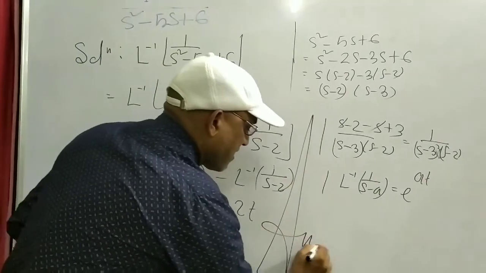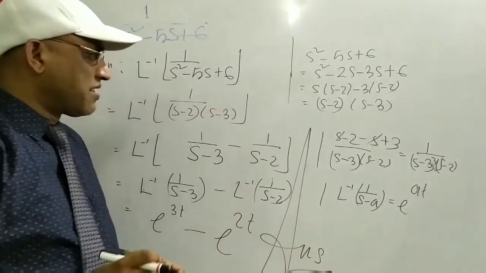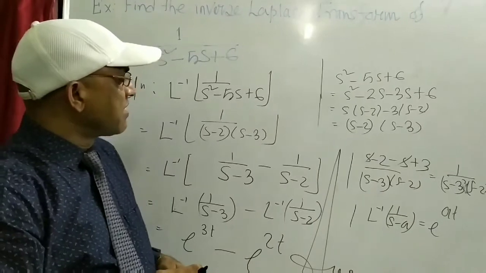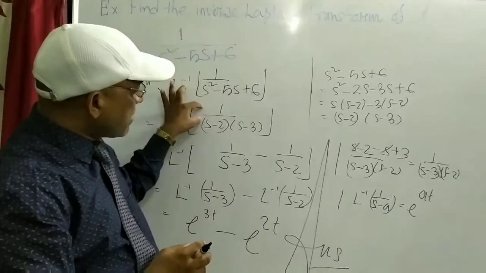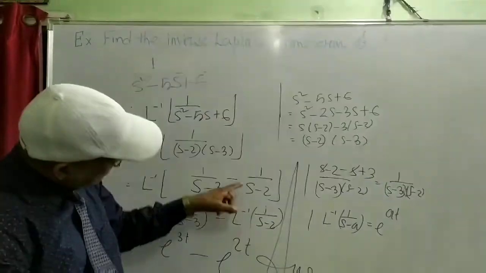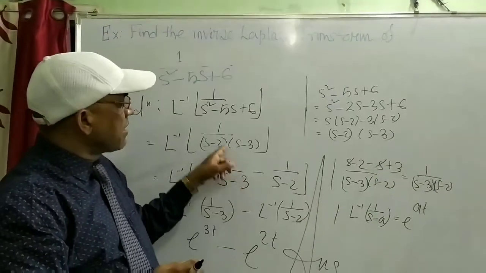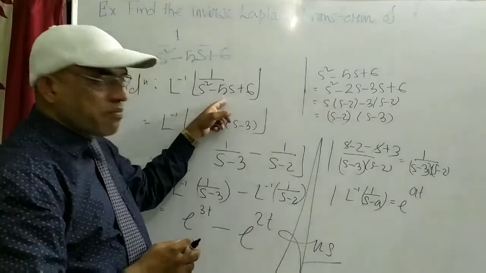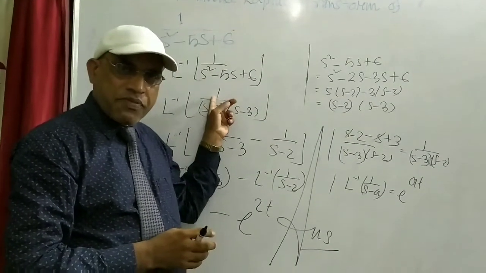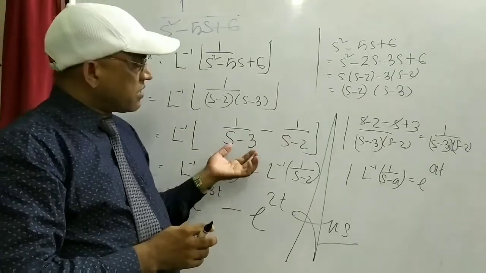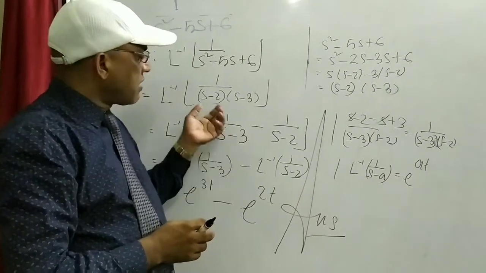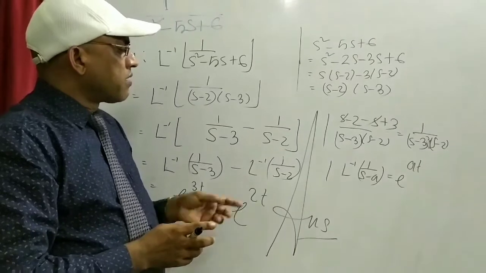So dear student, this solution is easy. No one can say this solution is difficult. So if we taking partial fraction, then also we get same result, but you have to remember, if numerator is constant, then we write in difference of two numbers. So this will be shortcut method. Otherwise we can solve in partial fraction also.